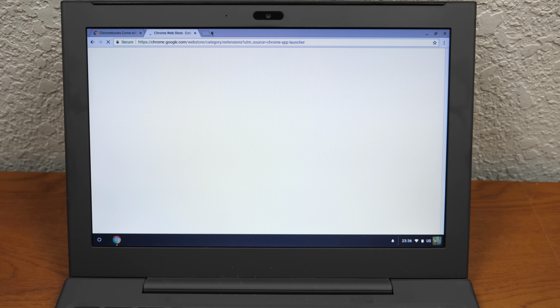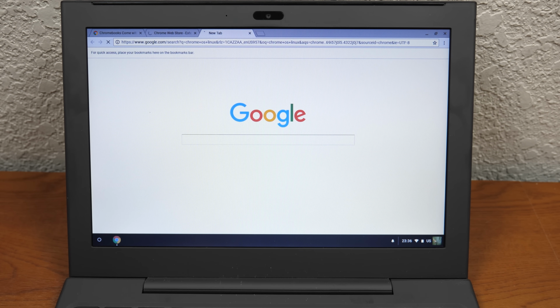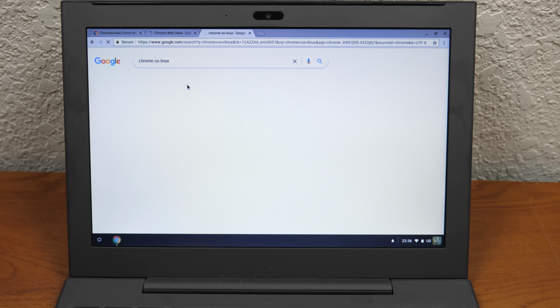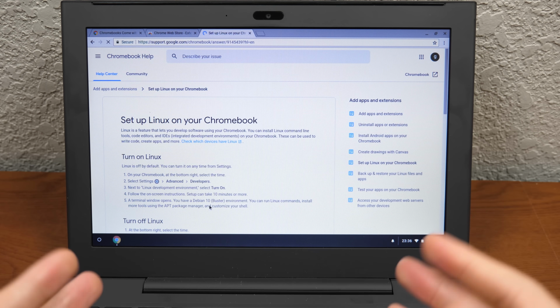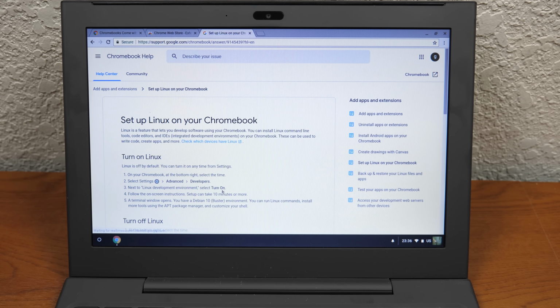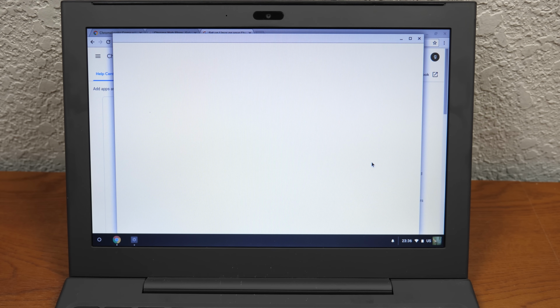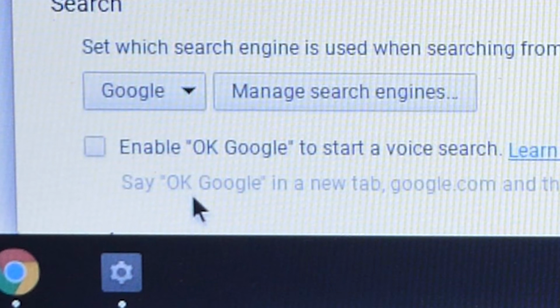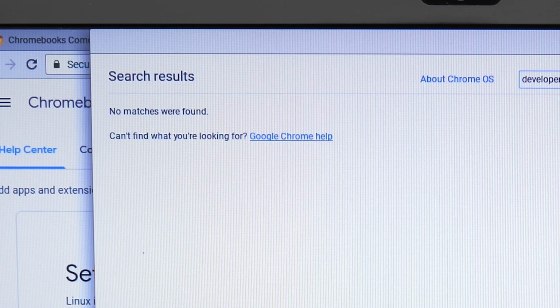I'm actually curious, because Chrome OS has the ability to install Linux applications, but you have to enable it. And I wonder if that was a feature in this version here. They kind of write it as if Linux is like a feature. I mean, the entire OS is based off Linux. That's what allows this to be able to run Linux applications, right? So it's under Settings, Advanced, Developers. Now, I wonder if that's advanced. Well, I'm just going to do a search for developer. No matches were found. Okay.